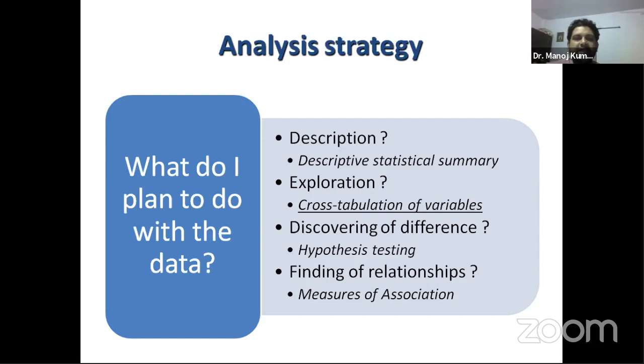The second step is exploration. You want to explore your data with the help of two categories, either male and female, or you keep two or more variables against each other, and then you want to see what the relationship is between these two. Let's say you are considering gender and education qualification. These two variables are categorical. Then you want to see how many males are educated or non-educated. This kind of cross tabulation you can do with the help of exploration of your data.